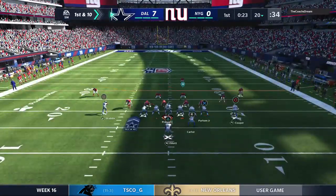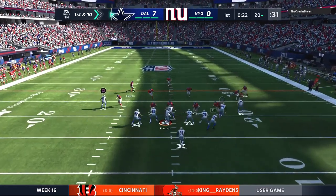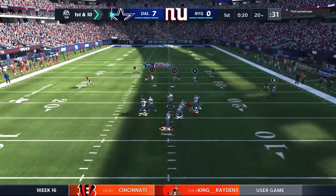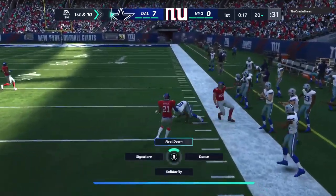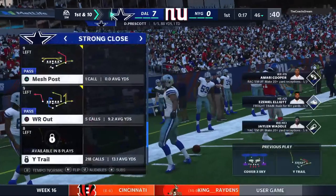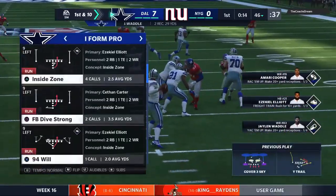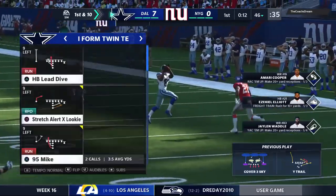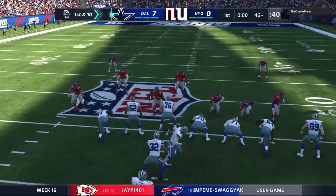The Cowboys are set for their next drive. They'll be looking to duplicate that first drive — the one that got them that 7-0 lead. They're on the road, so getting the 7-0 lead was huge. Imagine getting up two touchdowns on the road — taking the crowd out of the game would be ideal. The extra effort after the catch makes it good for a gain of 26 and also a first down.